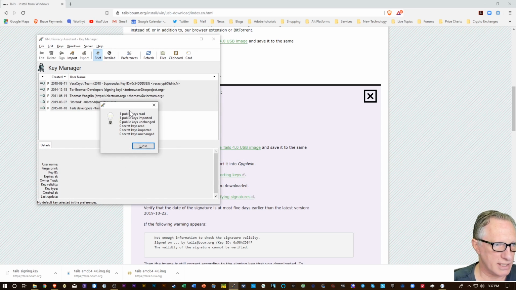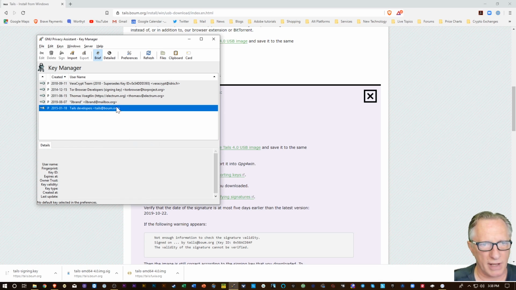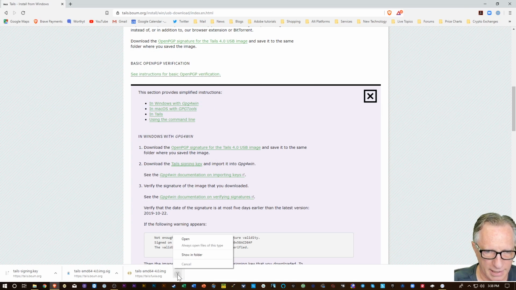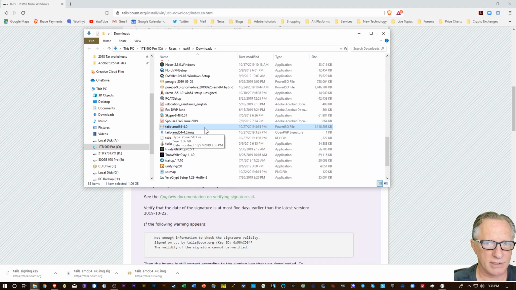All right, and then you can see that it imported the keys into my key ring. So I have the Tails developer key. Now I'll be able to run the verification process once I get Tails downloaded. This is very important to determine that you have a legitimate, authentic copy of Tails and not one that's been substituted by an attacker. Right? So we'll just save that for later. Oh, it looks like I got the file already. So the file is already downloaded on my computer.